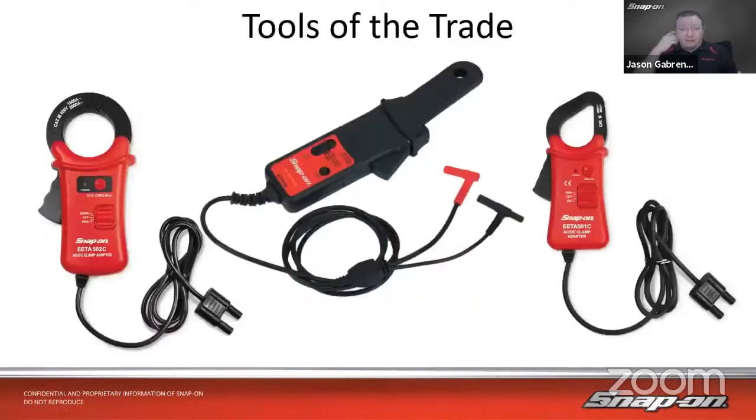Now, if we talk about the different tools of the trade, we talk a lot about this one in the middle, the low amp probe. That is probably one of the more common accessories added to any of our tools with the scope. It measures up to about 60 amps. When it comes to the other two probes, I'd call this one maybe more of a medium amp probe because it has a 40 amp scale and a 400 amp scale.